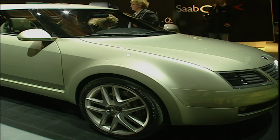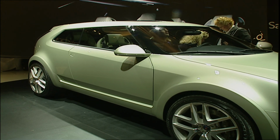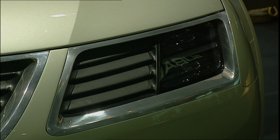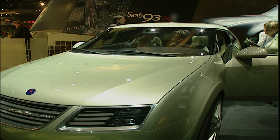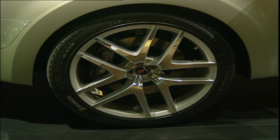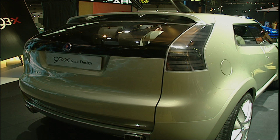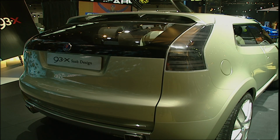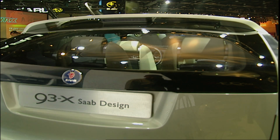Very much in line with current thinking, the 93X is Saab's entree into this concept car world where everything you see at the moment tends to be slab-fronted and have a small cut-off tail, wrapped around the rear wheels as closely as technology and legislation allow. And to that extent, it's very much a continuation of a theme that GM were expressing here in Detroit, with concept and concept-looking production vehicles proliferating on all its many stands.